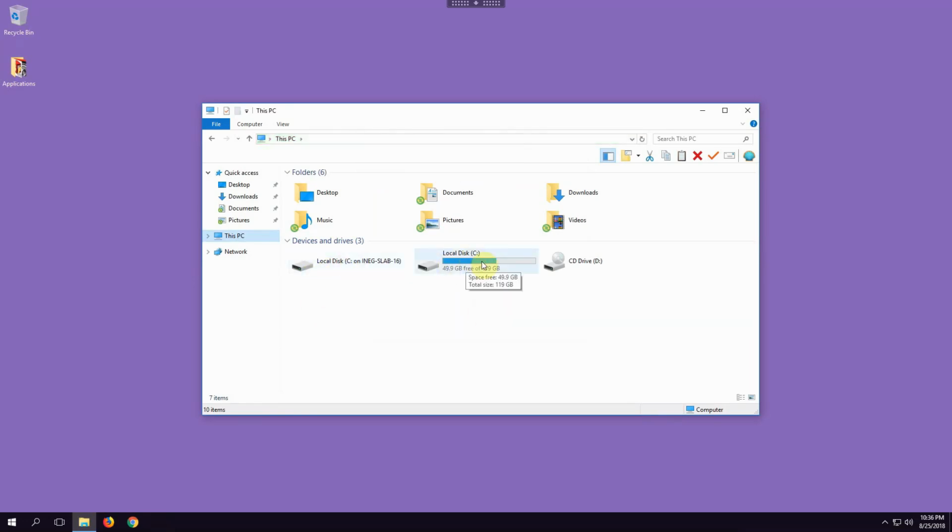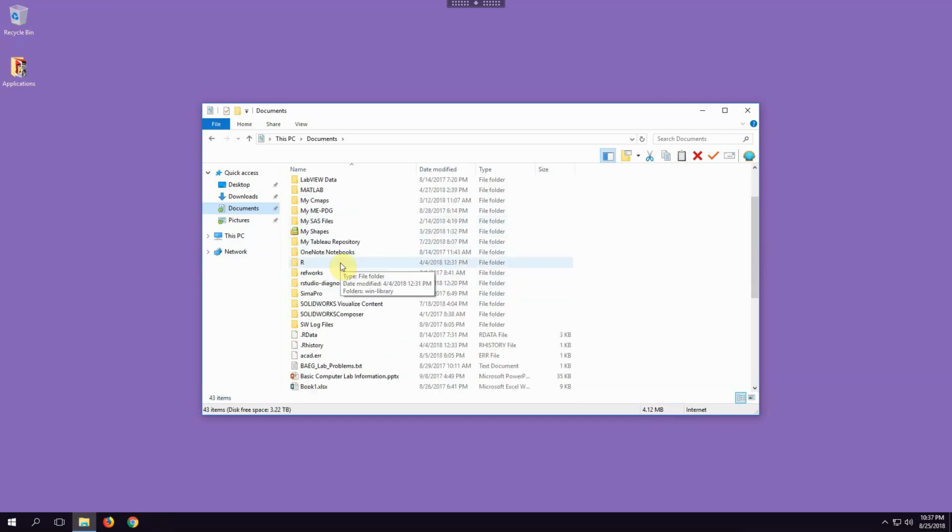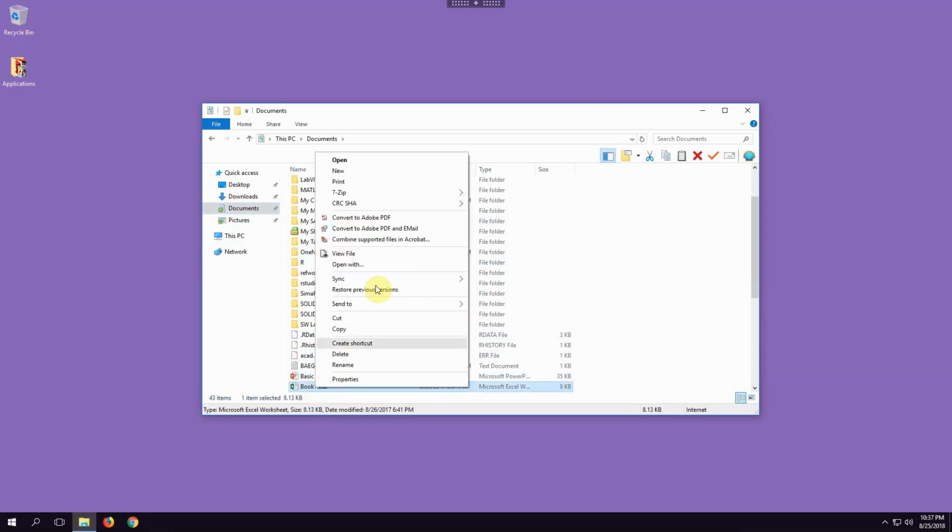This is the C drive on the lab computer. And this drive here is the C drive on the computer that I'm running this session from, which is the laptop that I'm recording this video on. And so I can take files, for example, from the documents folder, which is where we just saved our session from the application example that I gave a few minutes ago. I honestly don't know if I have any. Oh, here's one. I could take this file, book one, and copy it.